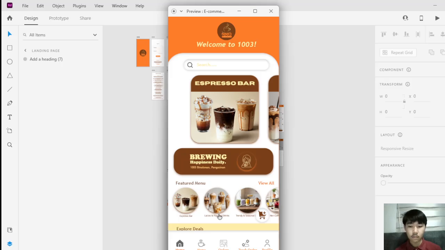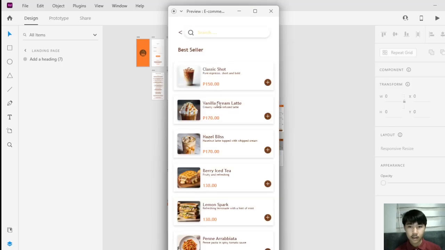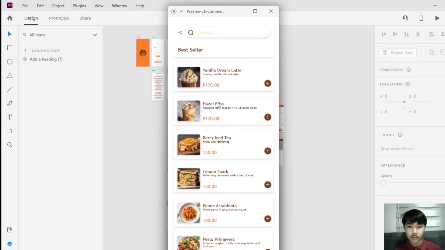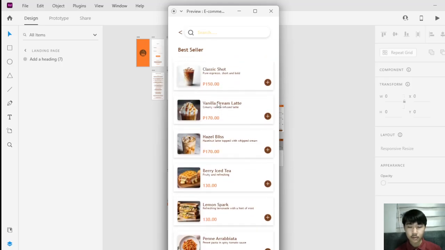So for our home, we can see the search bar. You can search the product that you want. So in here there is a default product here, which is the best seller of this shop.